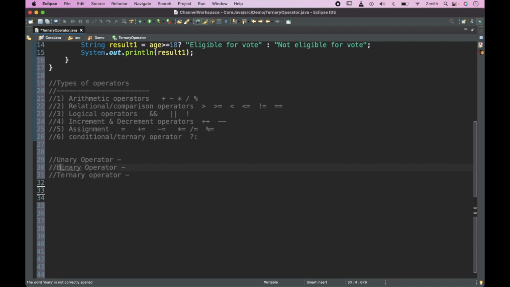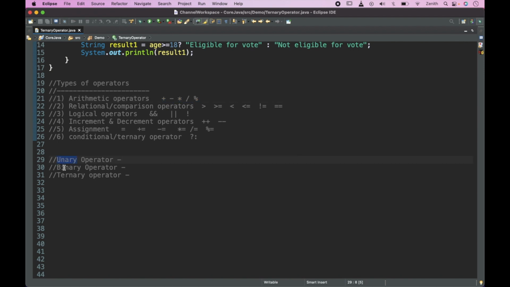Unary means that it will be applied on a single entity. Unary means that it will be applied on a single entity. So what is a single entity? A single variable, we can say. So plus, minus, multiplication, division, and modulus we cannot apply on a single entity. We cannot do this. For applying these, we need two operands or two variables, like in a binary. Binary means 2 and ternary means 3. So unary will be applicable for single, binary for 2, ternary for 3. So we can do all this with the binary.